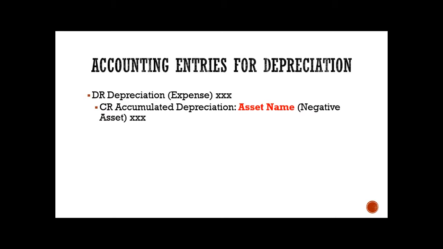So just one of the key things that students did wrong when they had to do the general journals is you all got the depreciation, which is debited, but when you do the accumulated depreciation, you need to indicate what asset it is for. Is it a vehicle? Is it machinery? Is it, what else is there? Furniture and fittings. So whatever description they give you, you need to include it in there. Otherwise, you don't get the mark for that account. Okay.